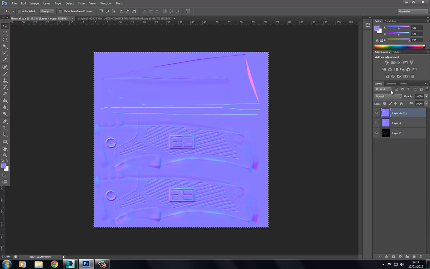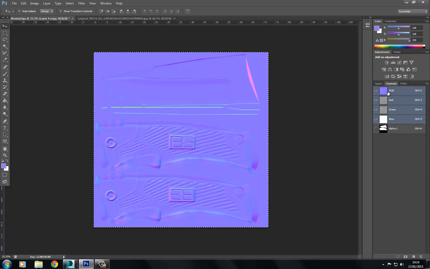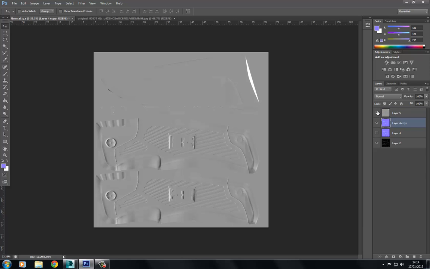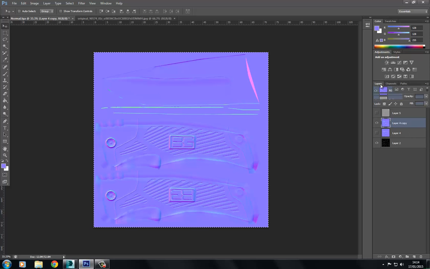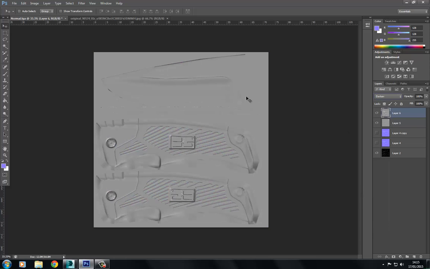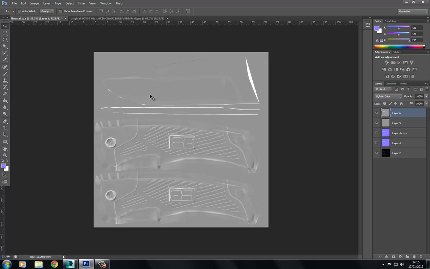So I'm going to go here, choose channels, and choose red. Where am I going to do that correctly? So Control C, go back up here, and then let's turn this off, and then let's go to green. Okay, new layer, paste, and then let's combine these together in a way that makes sense.